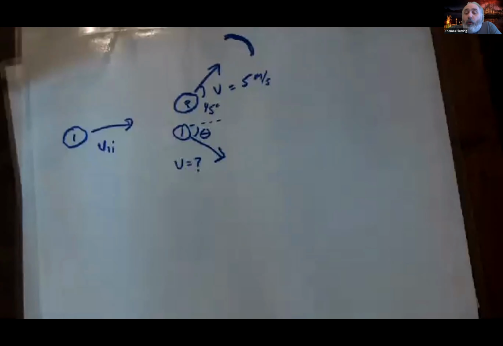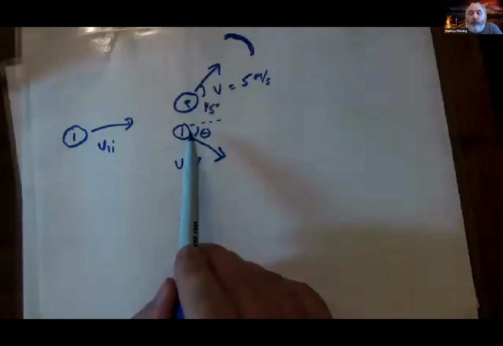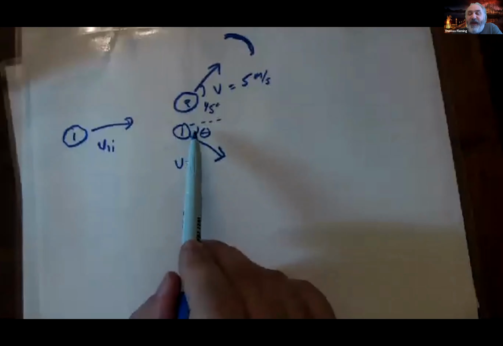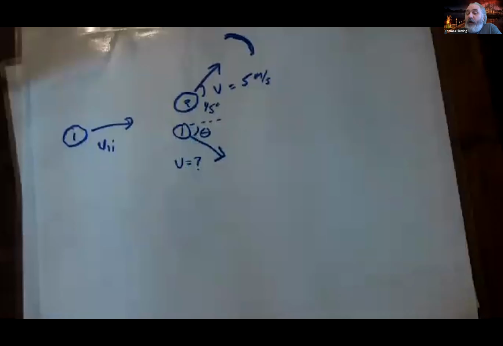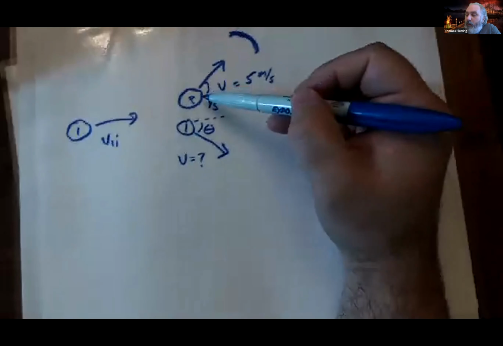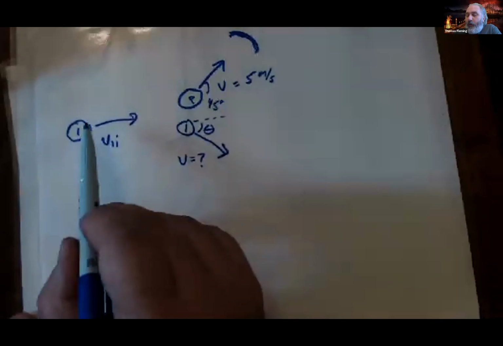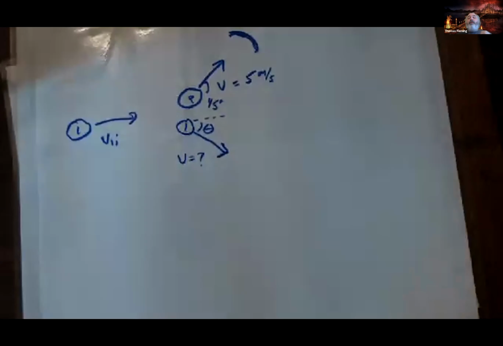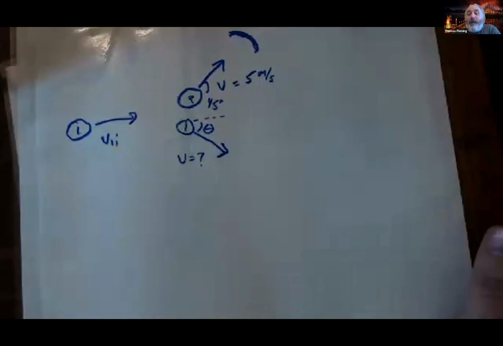So that's my goal: to figure out where that cue ball is going to end up. What velocity is it going to have? What direction is it going to travel? Assuming that I hit the two ball in the correct direction. Now, this is still going to be a momentum conservation problem, because when ball 1 hits ball 2, momentum is conserved. And we'll approach it the same way we've done previously.